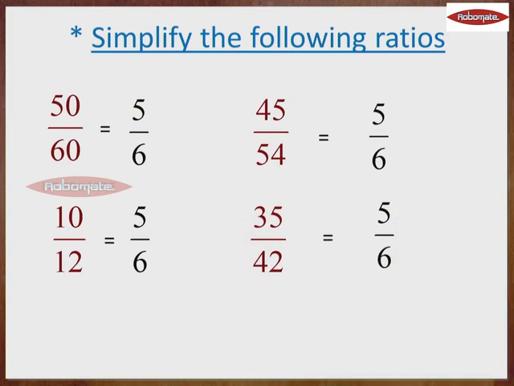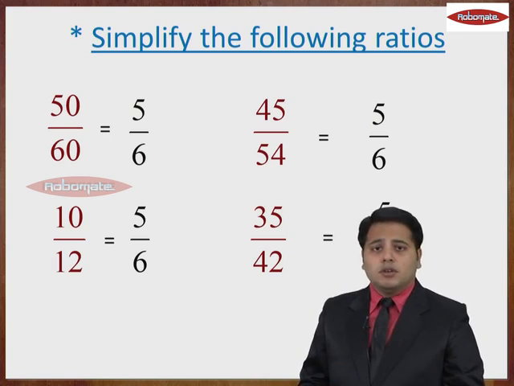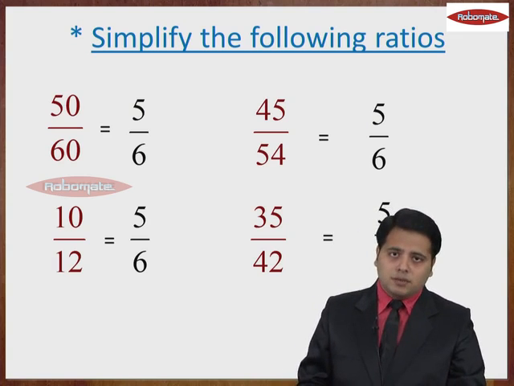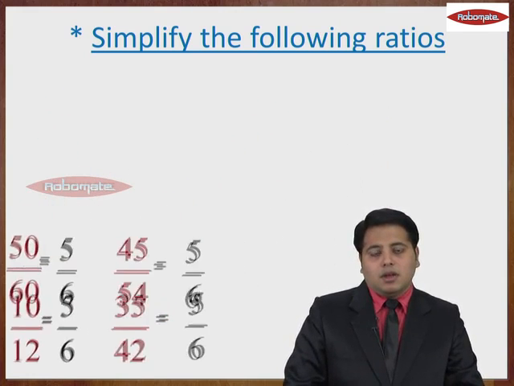So, what we observe here is that, there are many fractions which would give you the same ratio 5 upon 6. So, if we are told that the ratio of 2 quantities is 5 upon 6, find their quantities. How do we do that? It could be 500 upon 600, it could be 5000 upon 6000 or it could be 5 lakhs upon 6 lakhs. For all of them, the ratio would be 5 upon 6.